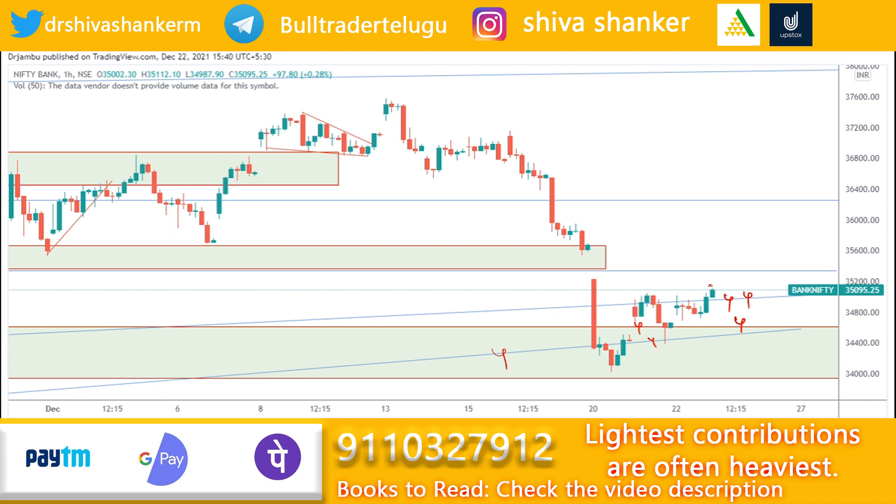If the market sustains above this level, we can expect a further rally up to 35300. I am expecting that tomorrow this gap will be closed, because this is a breakaway gap, which carries high significance — whenever a breakout occurs with a gap, the subsequent rally is very large. When the market tries to cover this gap it will occur smoothly. I expect tomorrow there will be less gap closure; once the market reaches 35600 or the high of this green candle, we can expect profit booking and the market may come down from there.